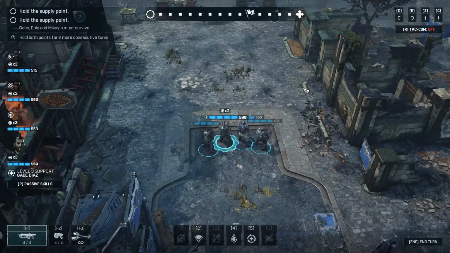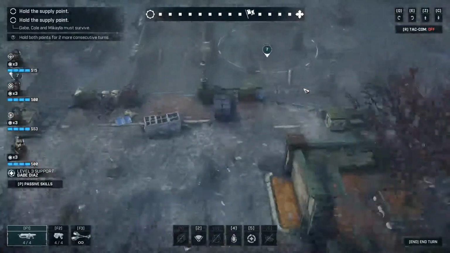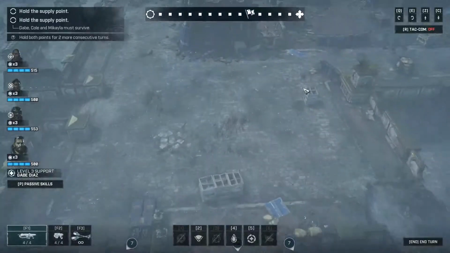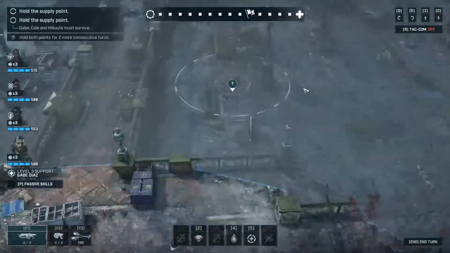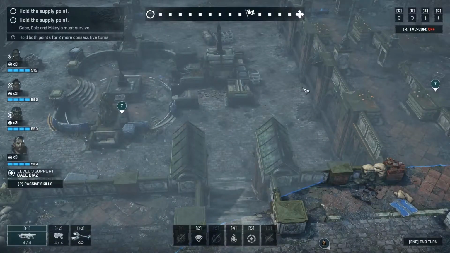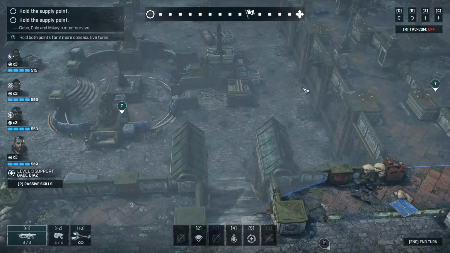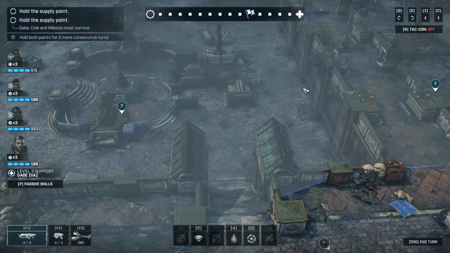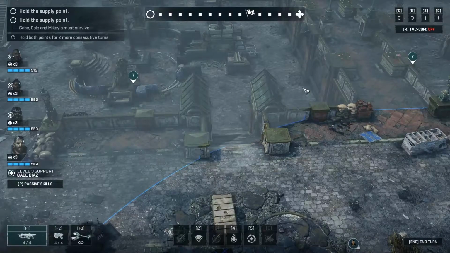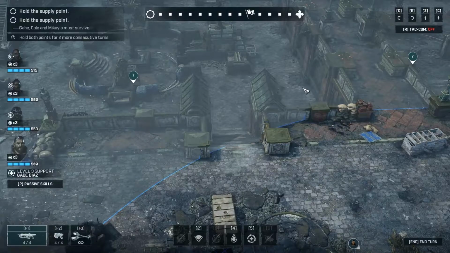Okay, so it looks like we've got a different objective, and this one looks like a capture the point kind of style. Let's see. Hold both points for two or more consecutive turns. So I'm assuming I actually have to hold both at the same time. I can't just go from one to the other. So that makes things difficult.